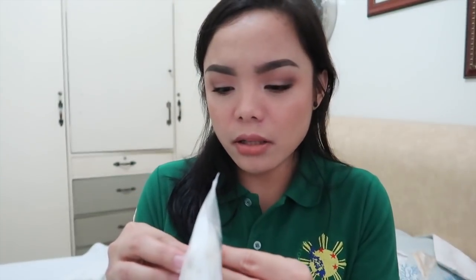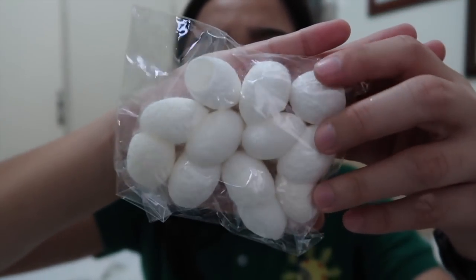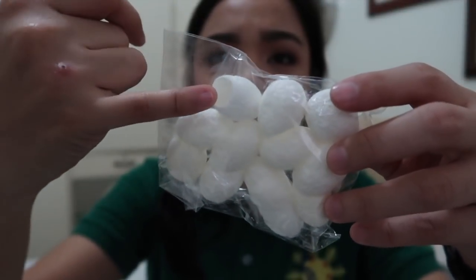I'm going to review this one. Open ko nga. And that is what it looks like. Para siyang balls. Ayan siya, balls. Tapos ipapasok mo dito yung kamay mo and then you will start cleaning out the areas of your face na may blackheads. Kasi this is the Cosrx Blackhead Silk Finger Ball. So made with 100% natural cocoons, this eco-friendly hypoallergenic finger ball helps exfoliate dead skin cells and blackheads around the nose and mouth area. So, ang gamit pala nito is dito, around the nose and lip area.